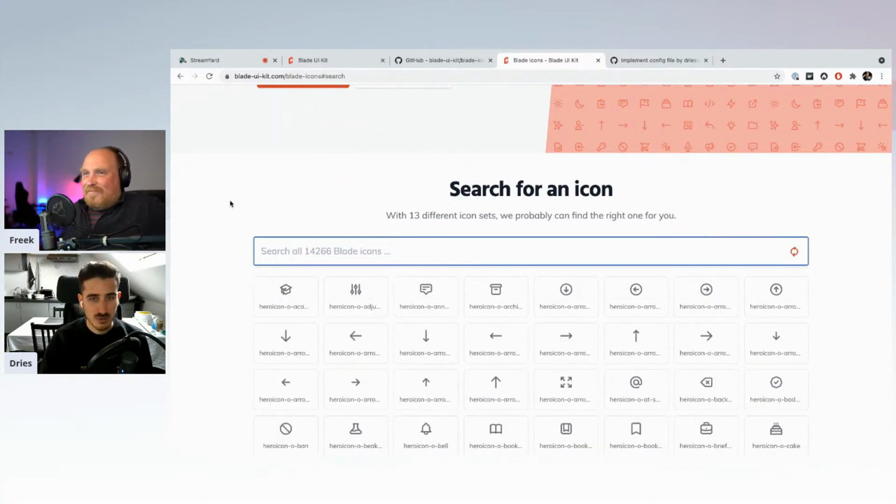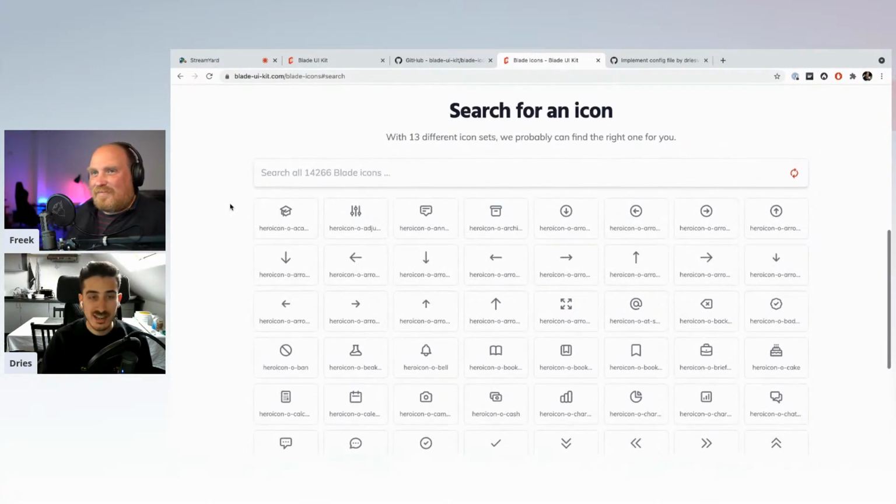So the way the icon search worked at first, and I really need to thank Adrian and Muzzle. I'm very sorry, I forgot his name for a second. It's escaping my mind, but his username is MuzzleXD or something. They contributed the original PR, which added the icon search here, and it was a great idea. I really love them for bringing this, and thanking them for building the first version. It's an amazing addition to the BladeUIKit.com website. The way the icon search worked at first was a custom Eloquent query that was written.